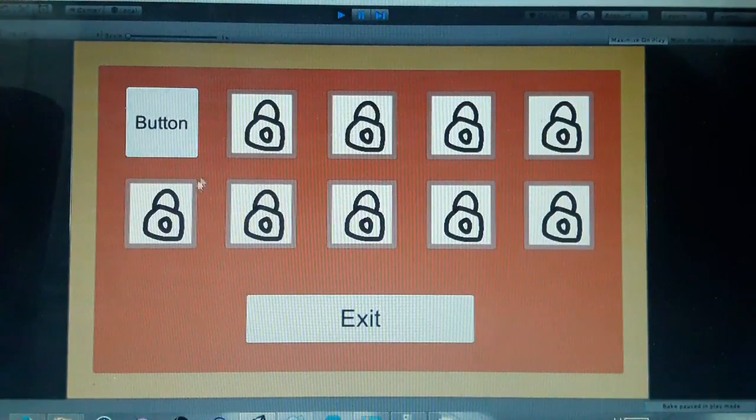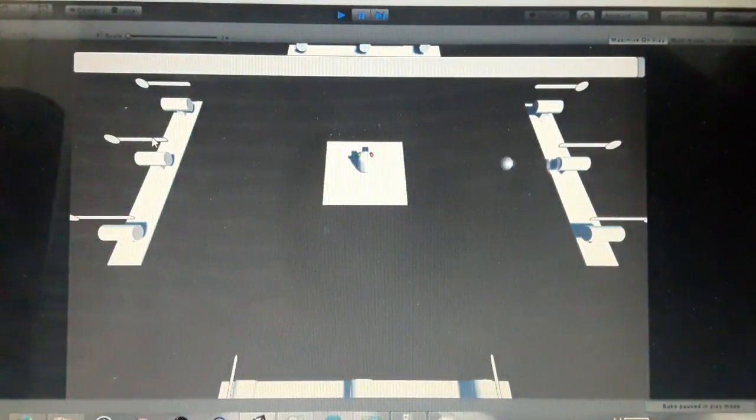I still have to, of course, change even this lock icon, it's just a placeholder. I don't even think I'm done with the menu yet. There's still a lot to do as far as aesthetics is concerned, but I've been working on the basic functionality for it. So yeah, this is the button for level 1. When I click this, level 1 starts.